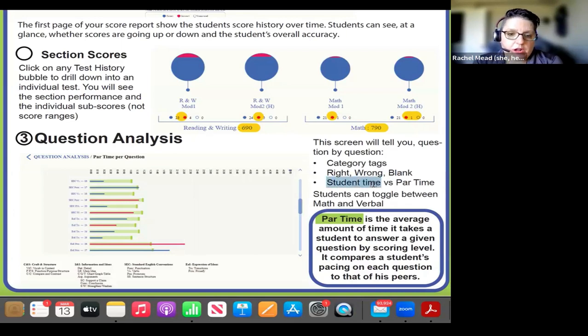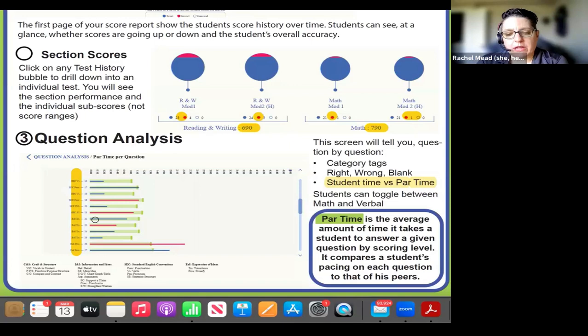So over here on the left-hand side of our question analysis, it's giving us our overall main category. So I can see that SEC is standing for our standard English conventions, and that's getting into my grammar questions. After that, we have a little smaller print breakdown of the question category. So I can see question 16, the student did a verbs question. Question 18 was also a verbs question based upon that VS.